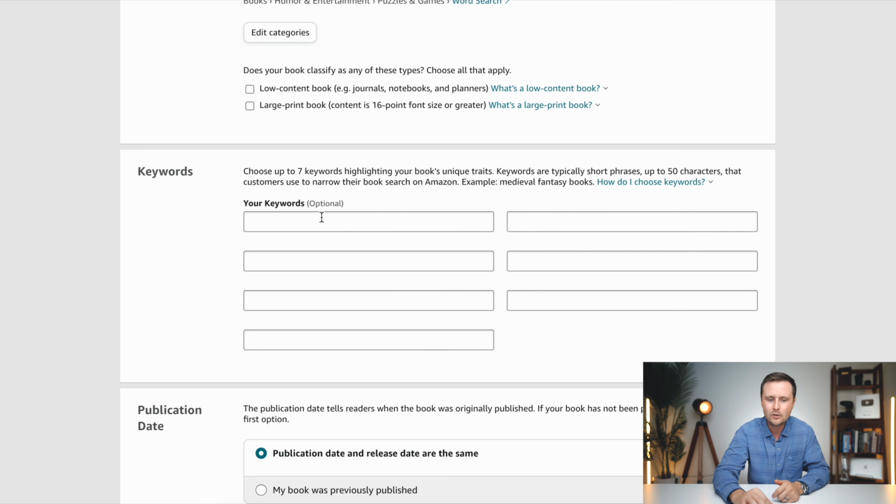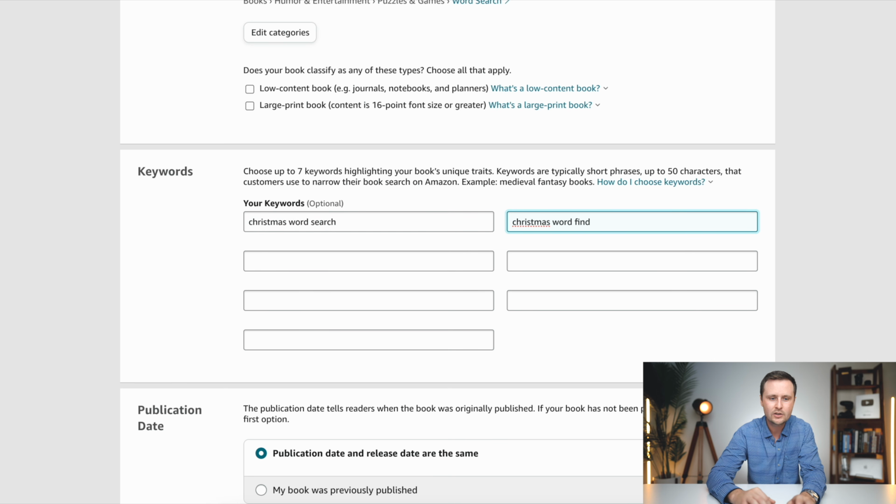Now we get into the keywords. This is additional things that people could be searching that you want to tell Amazon that your listing is about so that they also show you for it. So the most important thing here is to make sure that you are not stuffing keywords into here. You're not putting any punctuation, no commas, no periods, and you want to just type in what your book is about. You don't have to get overcomplicated. So I'm going to do Christmas word search. I also want to do Christmas word find.